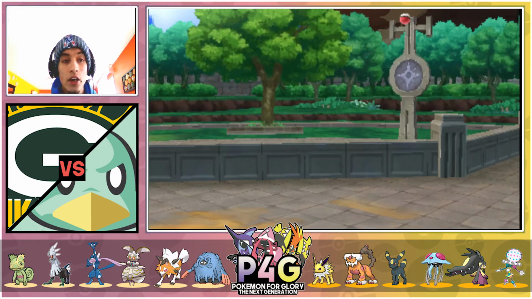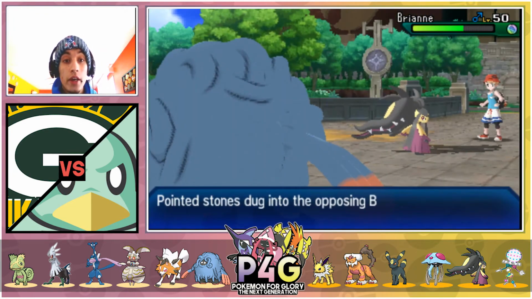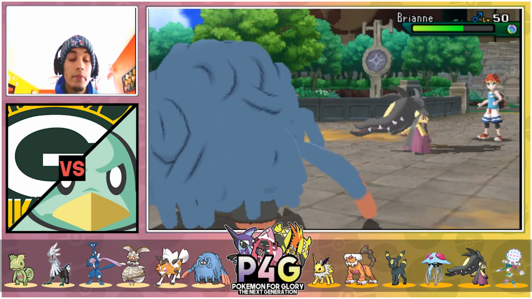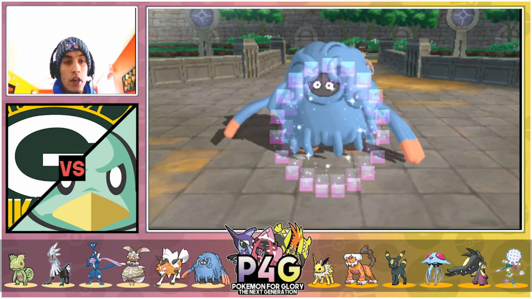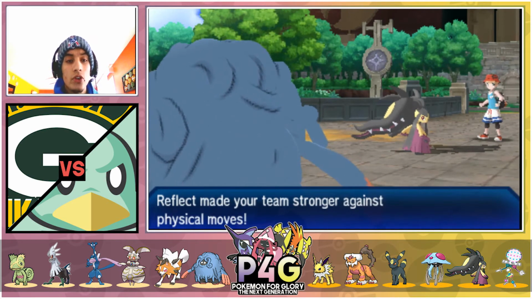as in comes the Mega Mawile. So, I mean, I could have clicked Earthquake and done a chunk to this Mega Mawile. Actually, I set up the Reflect. With him having Umbreon, Landorus, Mega Mawile, Jolteon, two of those I really need to take less damage from physical hits.